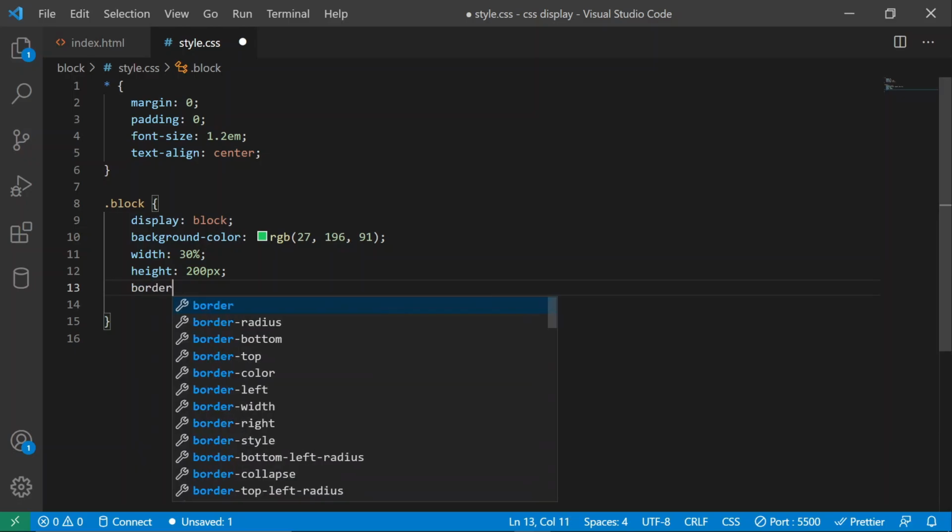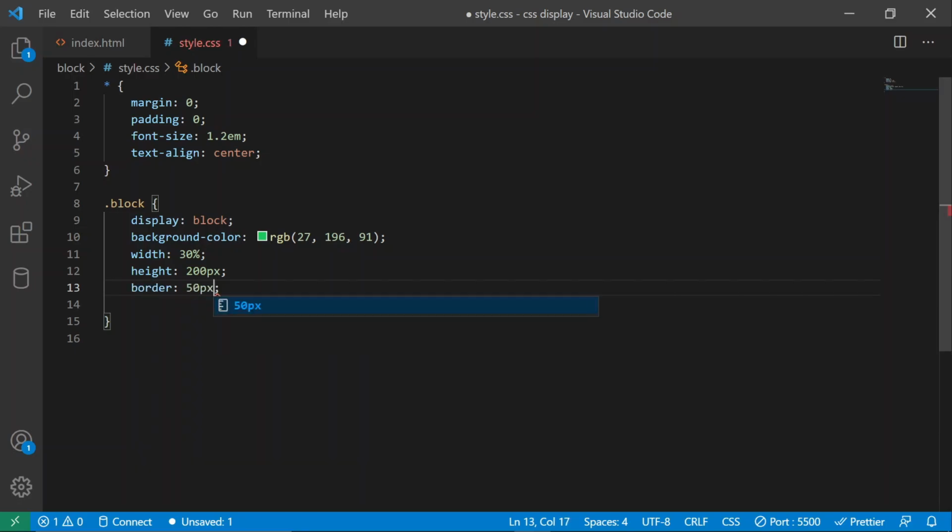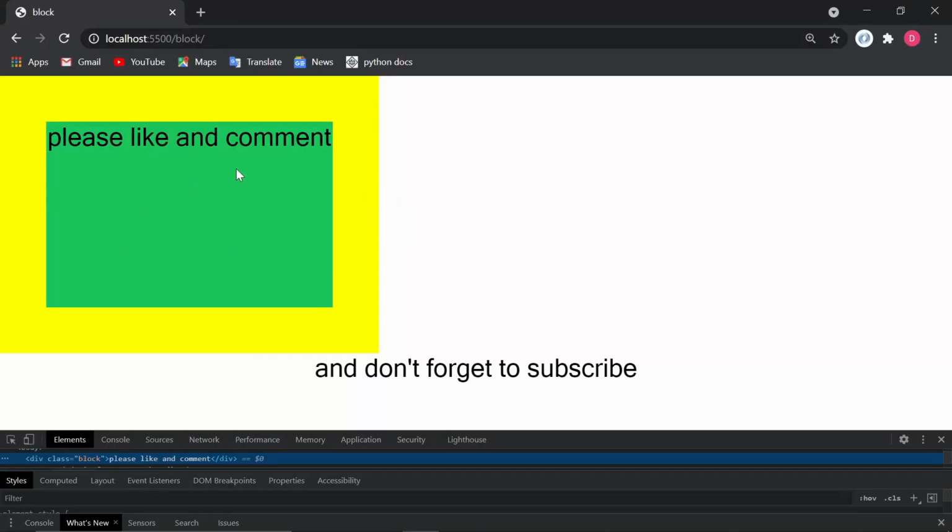So if we add a border of, let's say, 50 pixels and solid, let's make it yellow. As you can see, our document accommodates for that extra space and our element gets pushed underneath. So it gets wrapped by our border and there are no discrepancies. This behaves exactly as you might think. So here, the size of our container is whatever is inside and whatever width and height you set it, plus the extra border, padding, or margin. Of course, you can change this with the box sizing property, but this is really important to note as we'll look at our inline display property later.